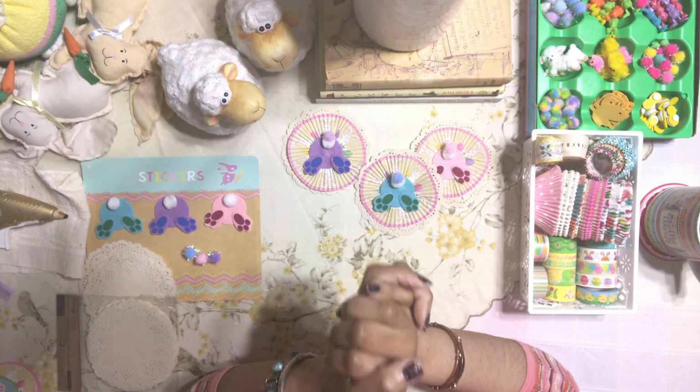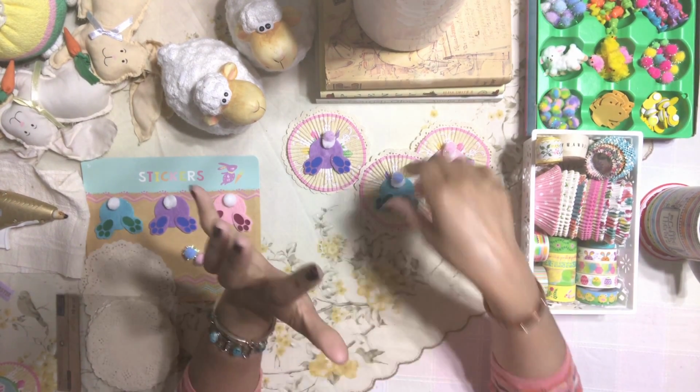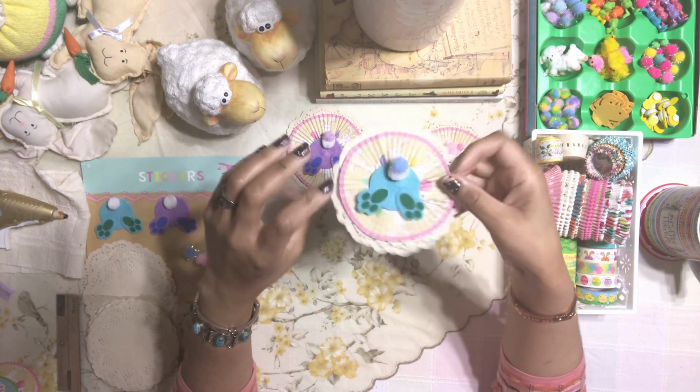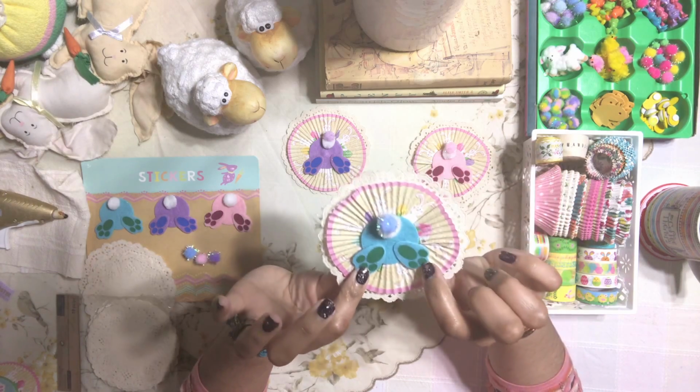Okay, honeys, we are going to start the Easter series. And I want to show you guys today how to make these really simple, adorable embellishments. Love them to death. They're shaped as little bunny butts.